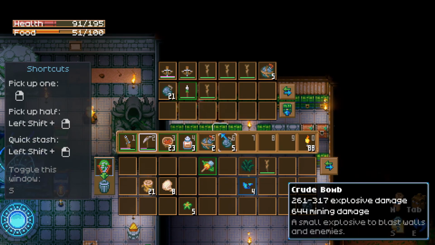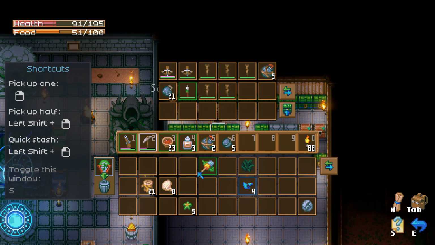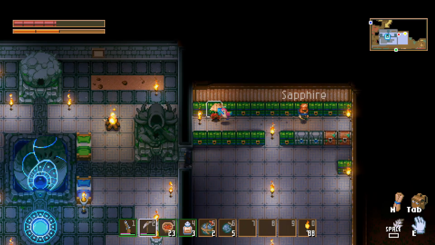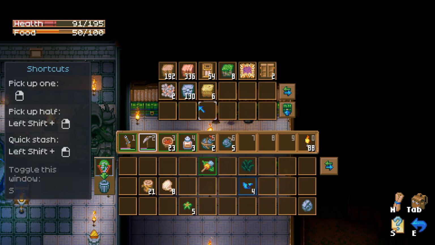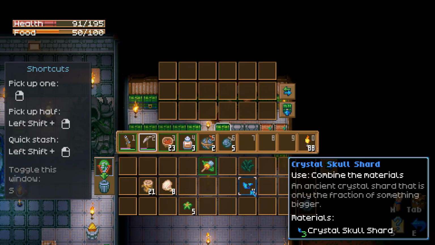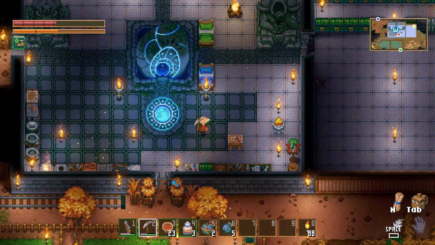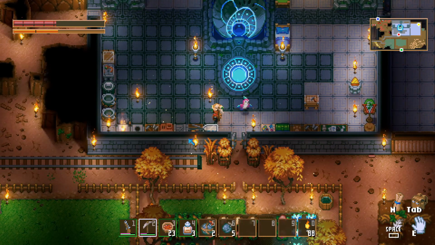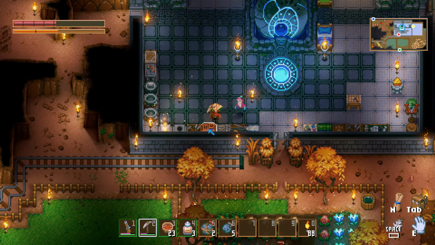Crystal Skull Shard. Yeah, we have a bunch of those. How many? I think like 8. We should be able to put them together or something, I forget. Said combine 3. Yeah, but how do we do that? Like a bug net.